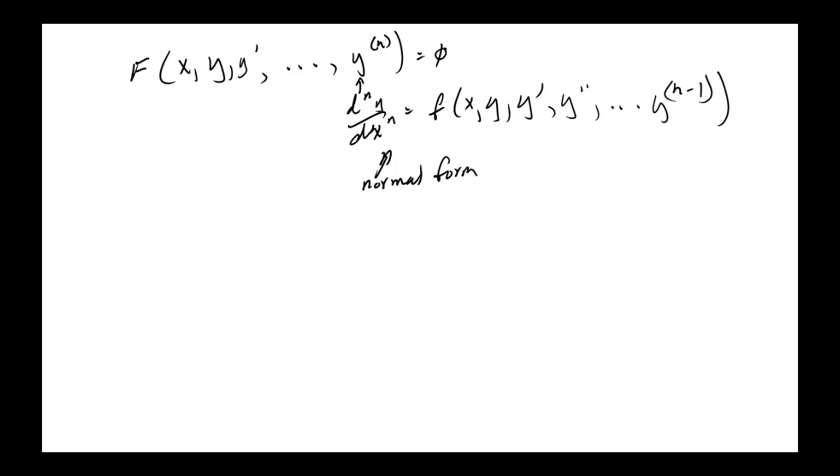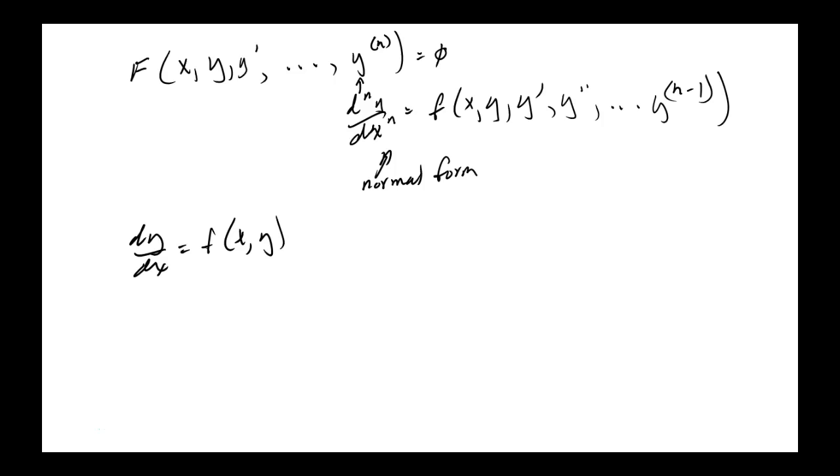So, this is a really nebulous statement here. Thus, when it suits our purposes, we'll use the normal forms. If it doesn't, we won't. But if it does, a normal form would be dy/dx equals some function of x and y. Why? Because this is first order here. The maximum order you can have on the right is 0 order, which means no derivatives at all, just the function y.